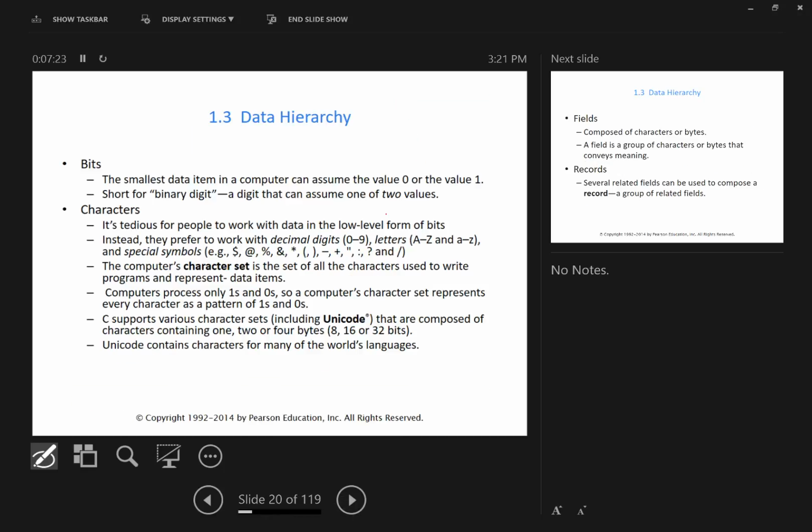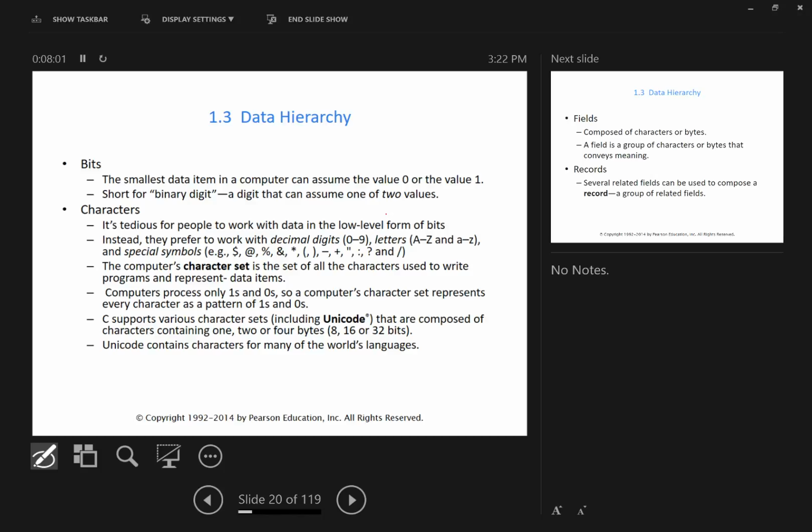So again, this goes back to bits being the smallest unit, 1 or 0. Characters represent 8 bits. The character sets are based on ASCII, and the ASCII set goes from 0 to 255, because that's what you can represent with 8 bits. It includes all the letters of the alphabet, upper and lowercase, all the numbers 0 through 9, all the special characters, and including Greek letters and some Arabic letters.